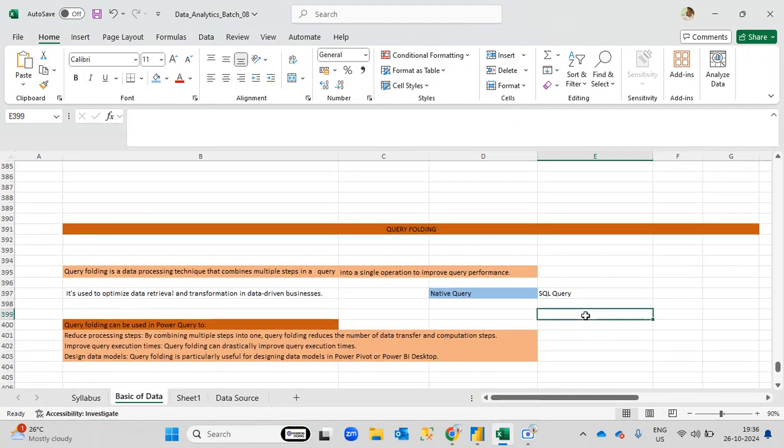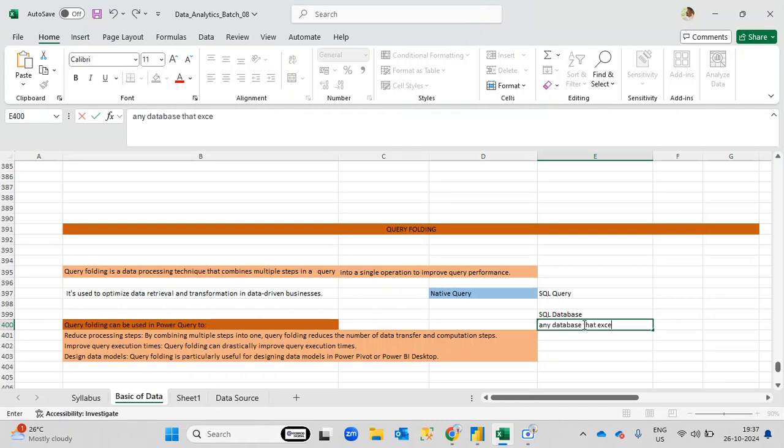Suppose you are getting data from a SQL database, or any database that accepts a SQL query or similar query.